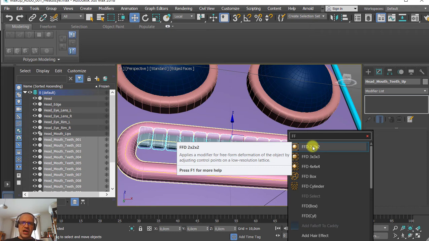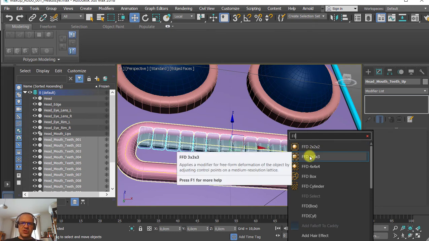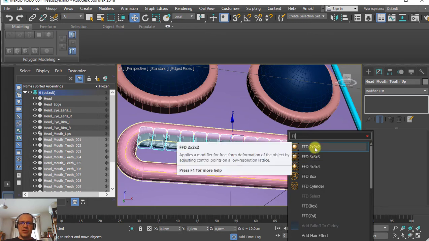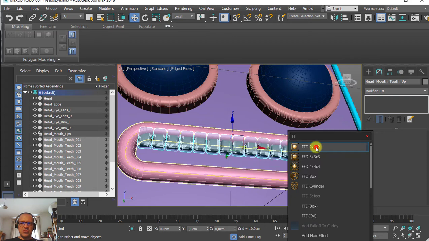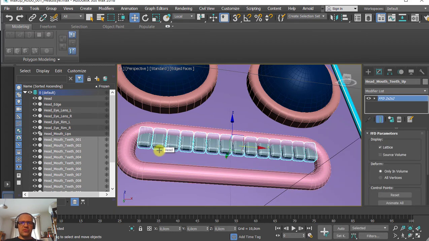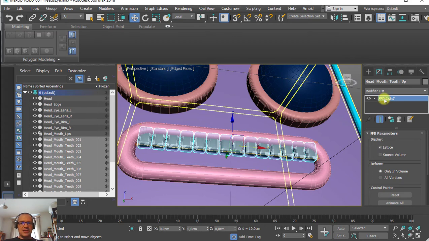At first time, if you apply something, always read and try to look for what it actually is. Is it the modifier I'm really looking for, or is it a version of that modifier or a different script or whatever? Now the top first one, FFD 2x2x2, will do the work wonderfully. Now as you see, we have no hierarchy here because it is a group and we don't see the individual elements within the group. We only see the group as one unit, and because there's one thing in common in this group, and that is the recently applied FFD modifier. So that's it. Here we go.